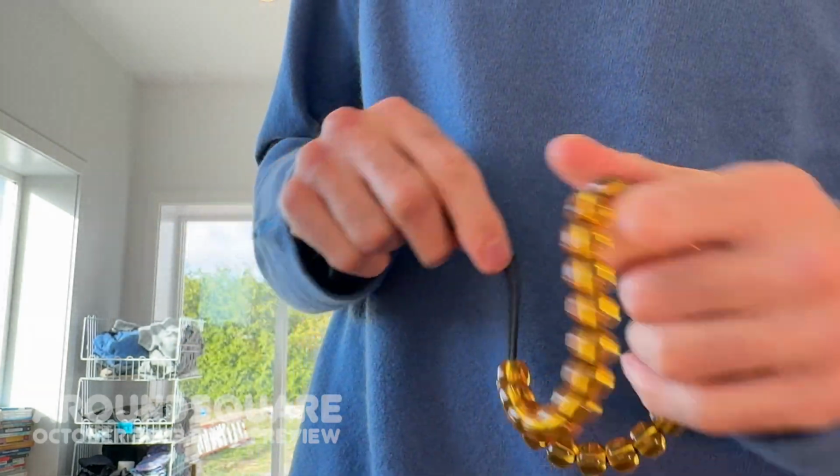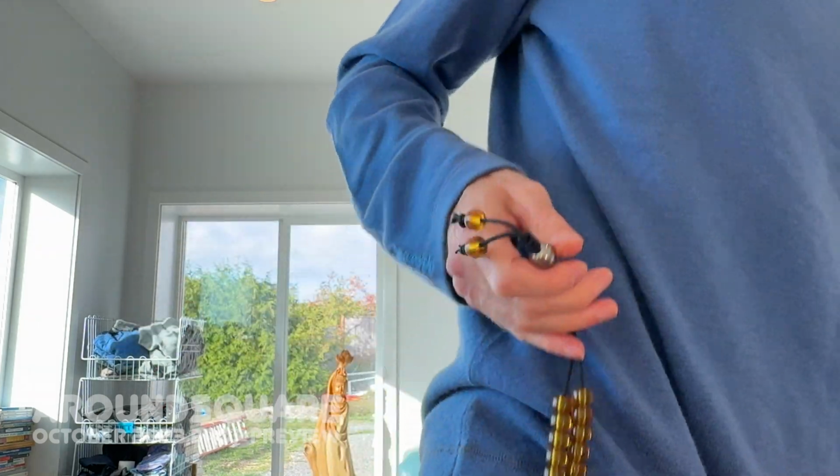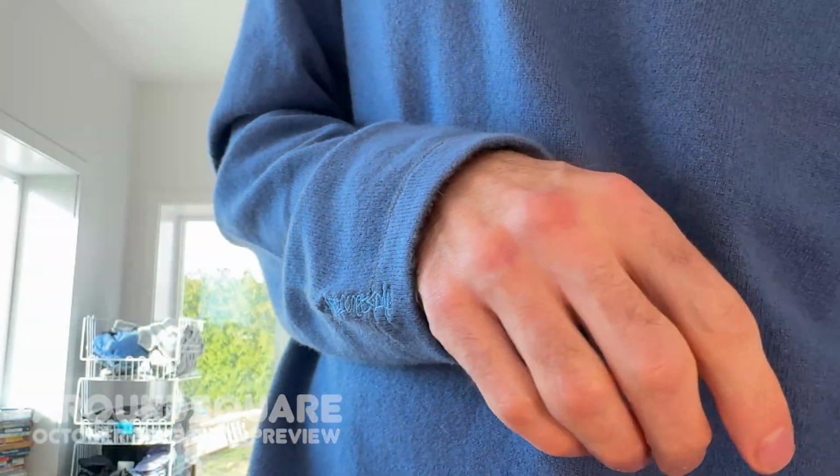Okay, but for the long forms, I either wear them or lots of times they live in my pocket, and I keep the tassel hanging out of my pocket and can grab it and good to go. All right. So short form, long form, 12 millimeter MK Ultras in the Milos beads.